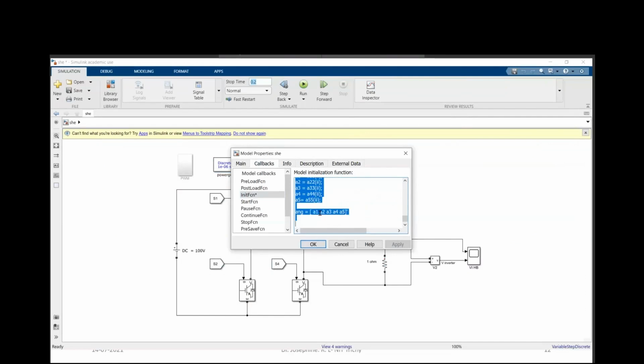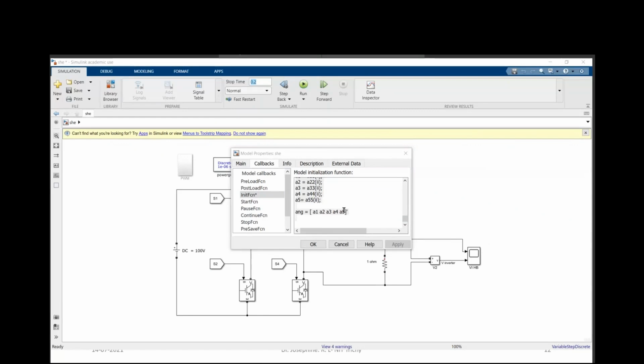Control C. I think it's copying only segment by segment.